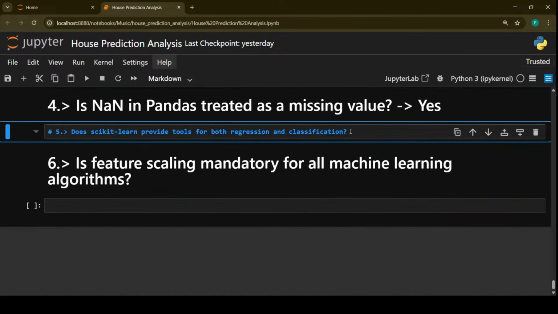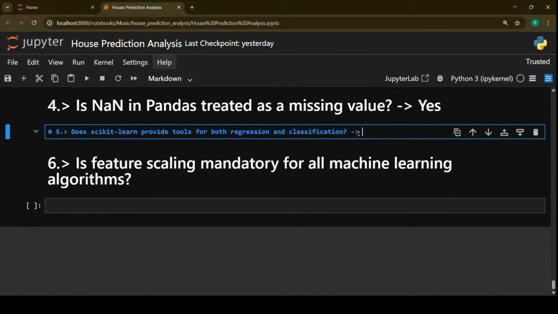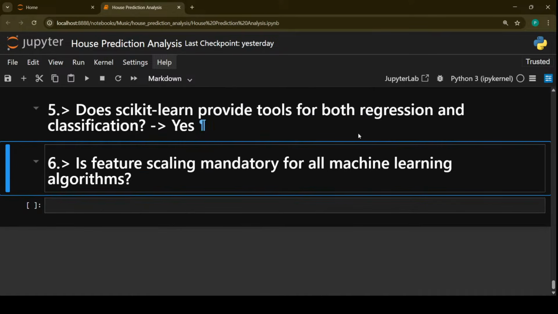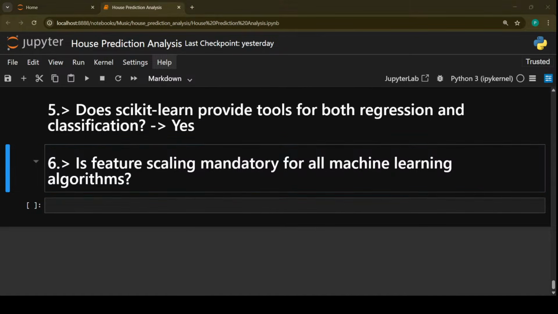That is question number 6 on your screen. Is feature scaling mandatory for machine learning algorithms? Yes or no? I'll again repeat the question. Is feature scaling mandatory for all machine learning algorithms?